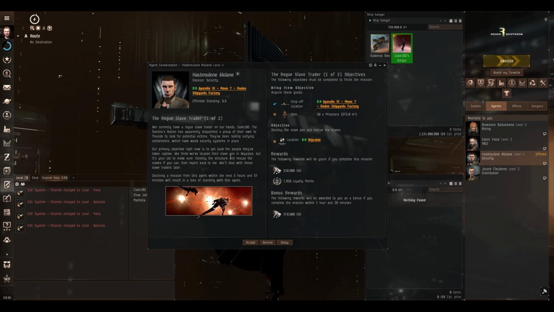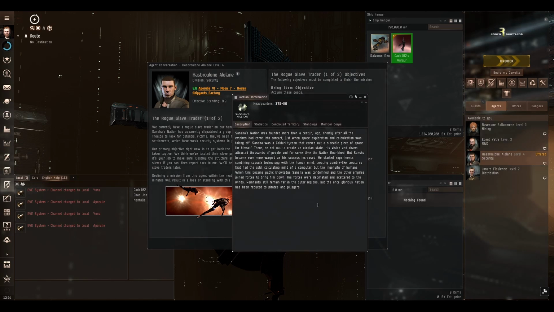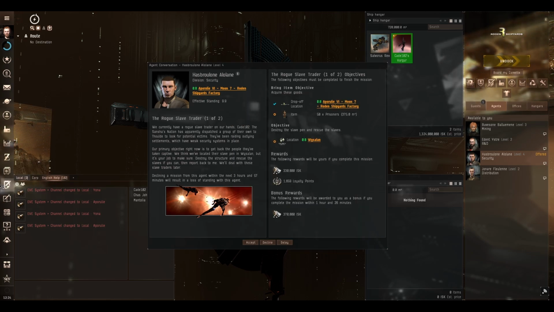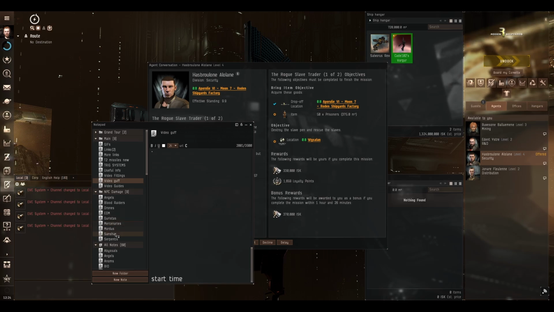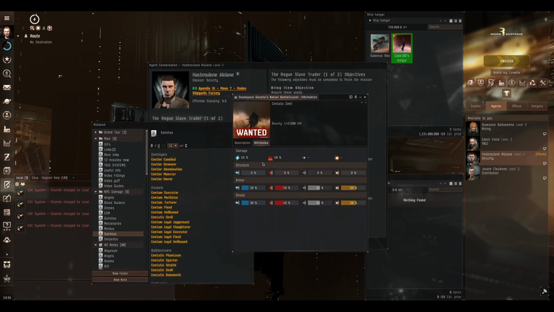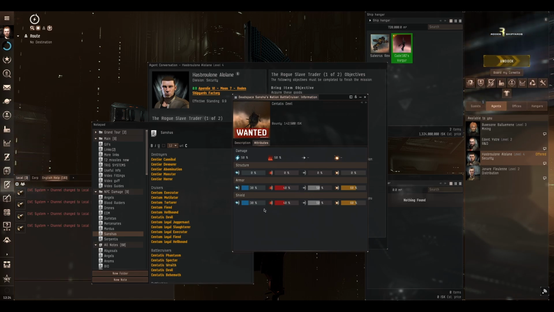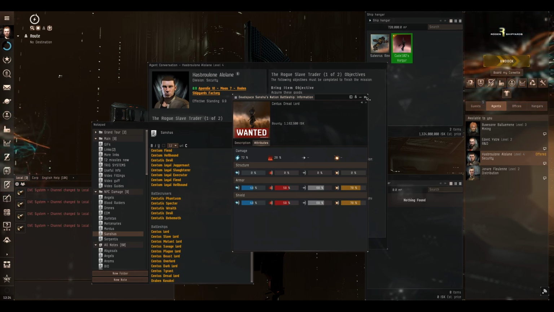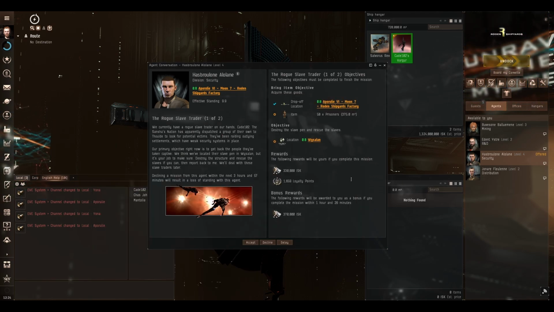Okay, we are fighting Sansha's Nation, so this is EMP and thermal firing enemies. We may switch over to EMP ourselves, we may not. If we consult our Sansha's NPC list, we'll just quickly check what they're weakest to. Yes, they do seem to be weakest to EMP. Alright, we'll be using EMP ammunition on this mission and the second one as well.